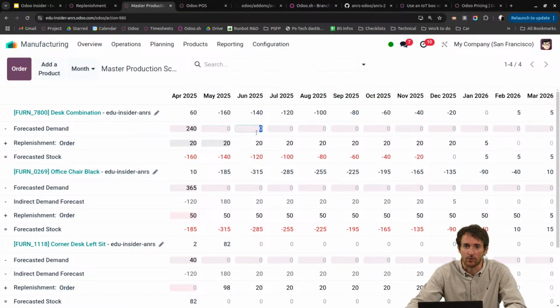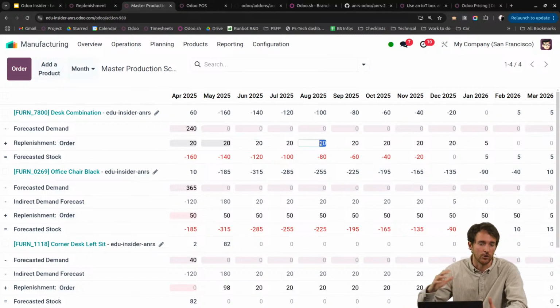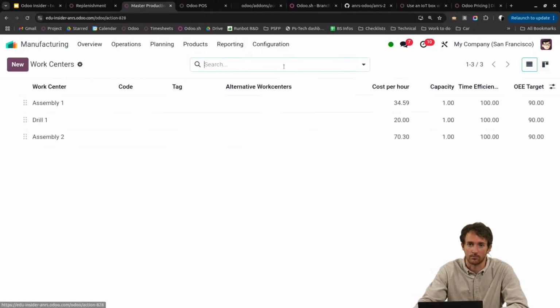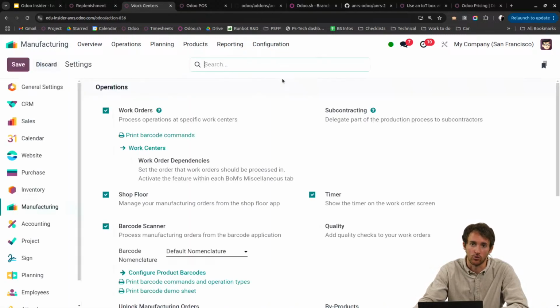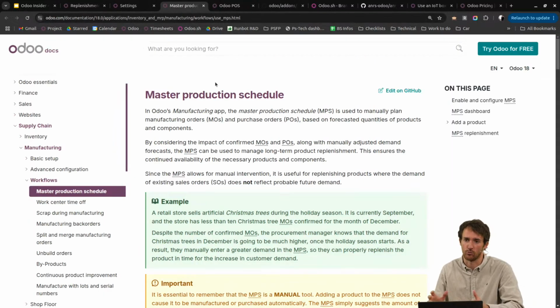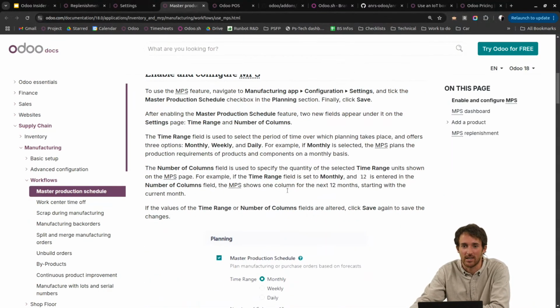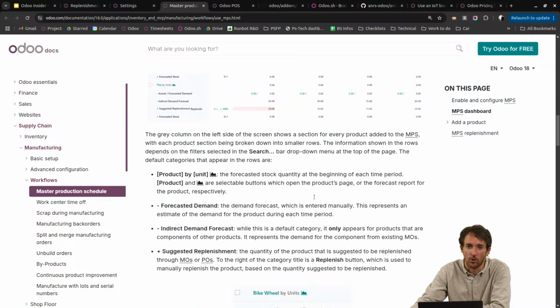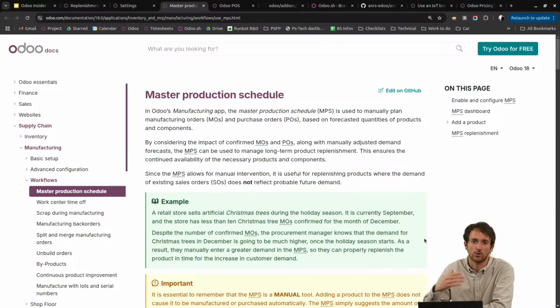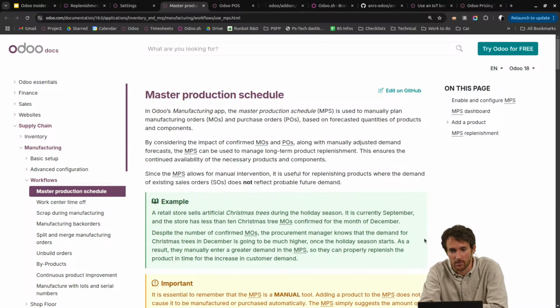What I just want to mention is that all of these notions can be adapted manually if you need to, because maybe the forecast will not be done accurately. So if you want to test it or know more about this, there is a small documentation. Well, not really small, but a documentation telling you how it works and how you can use it. That could be, I think, the first step to see if you can make it more efficient in your case.